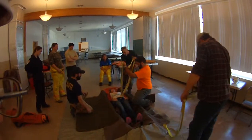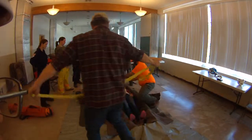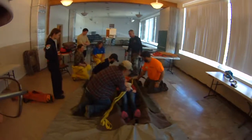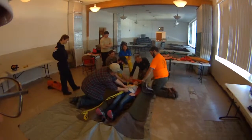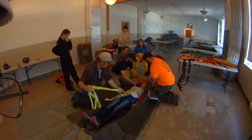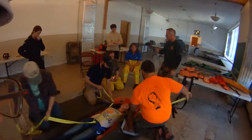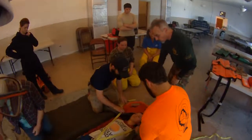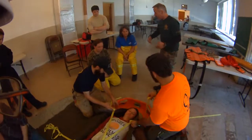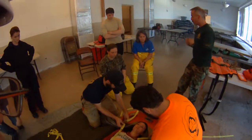Then we will put her in the litter. Always be careful of webbing near their face. What you want to do is perfect it at the top — you don't want to fasten it up here because then it comes real close to her face. You don't want that. So then we fasten it down here. You want the top one to be loose. The top one is loose, the bottom one is tight. What we like to do is take two fingers — just like that — because that ensures that it will be loose. For the ones on the feet, we crank down a little hard.